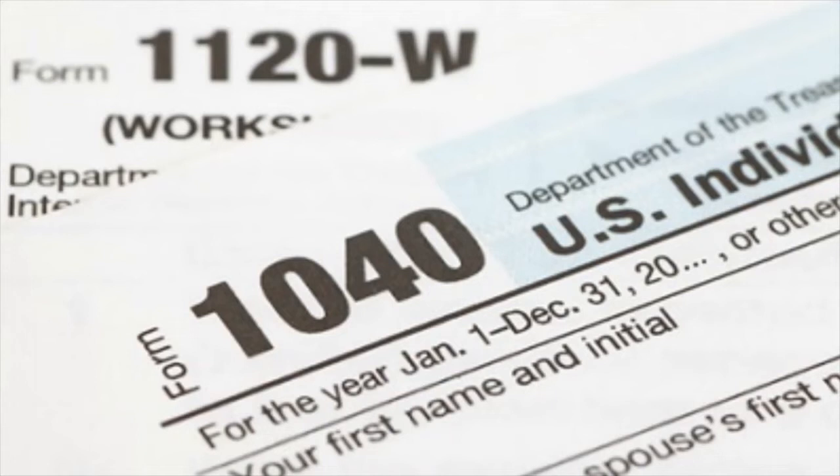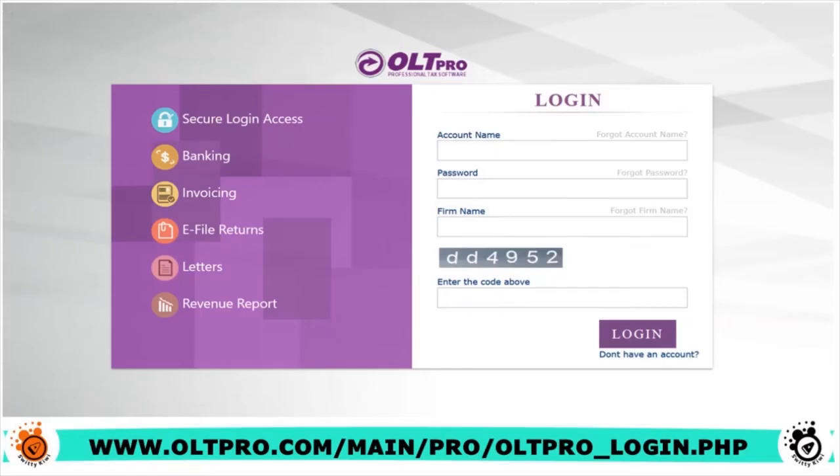What we love also is that OLTPro has a taxpayer portal, and this is basically a secure, user-friendly website that allows your client to stay connected without visiting the tax office. This is kind of similar to the Intuit Link. You know, if you have an Intuit product, either Lacerte or ProConnect or ProSeries, they also have something called Intuit Link. This is the equivalent, the taxpayer portal.